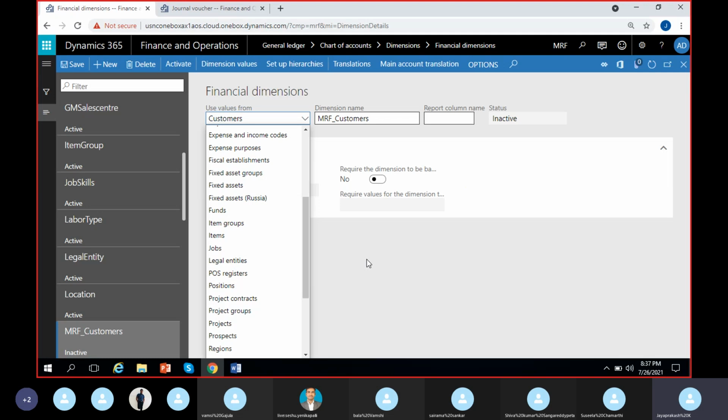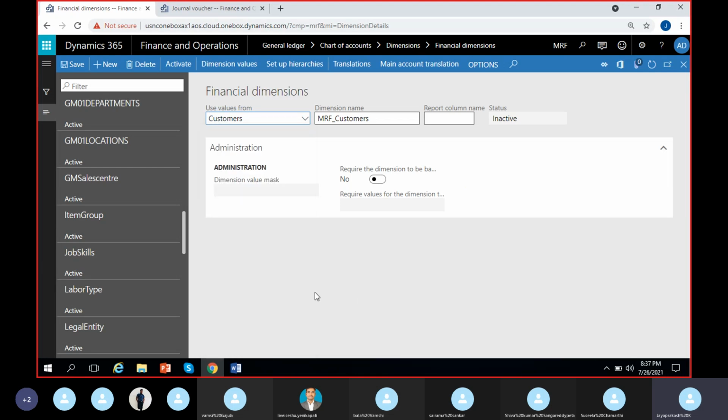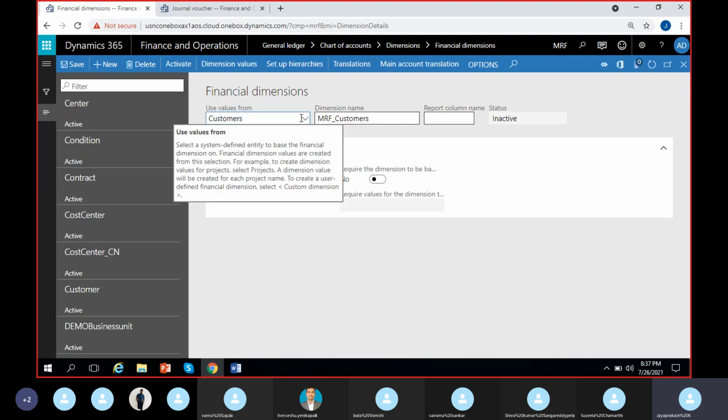So whenever we create master data, if we are maintaining that master data as a financial dimension, suppose we create any item group or item, that will be added directly as a financial dimension value here. So that's one case. Mostly they will use this for vendors, customers, and item groups. They'll create it and select it as customers.